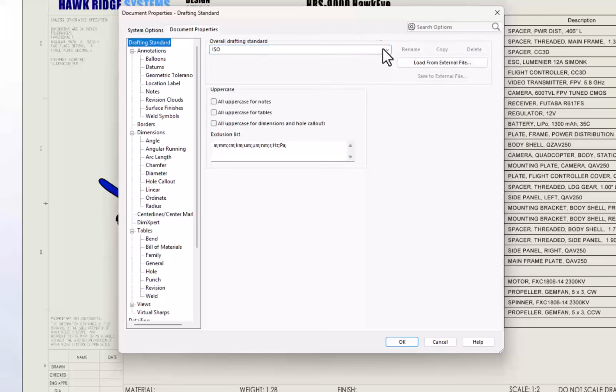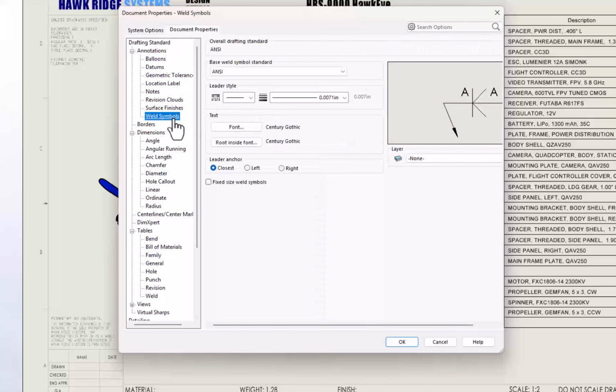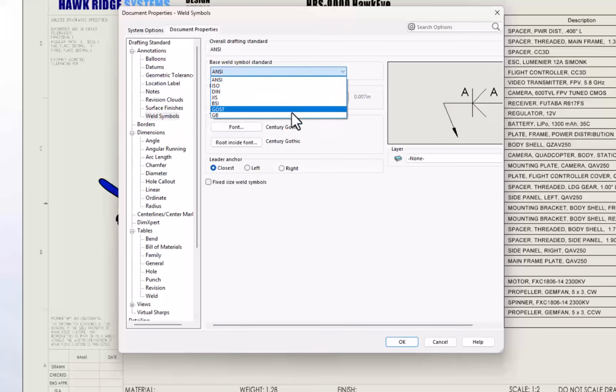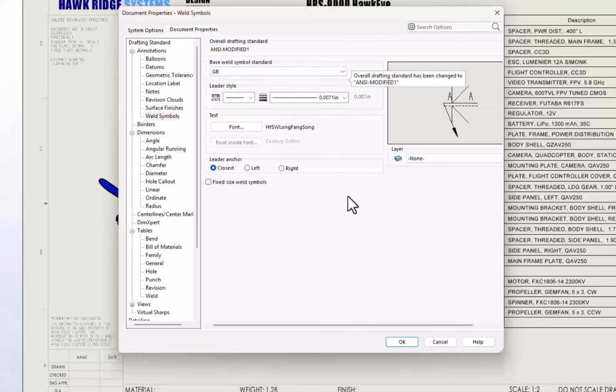So say, for example, my company drafts to ANSI standard, but our weld symbols need to follow a different standard. We can head over to weld symbols, and then I can set this, for example, to follow GB. Now my weld symbols will follow GB while everything else stays ANSI.